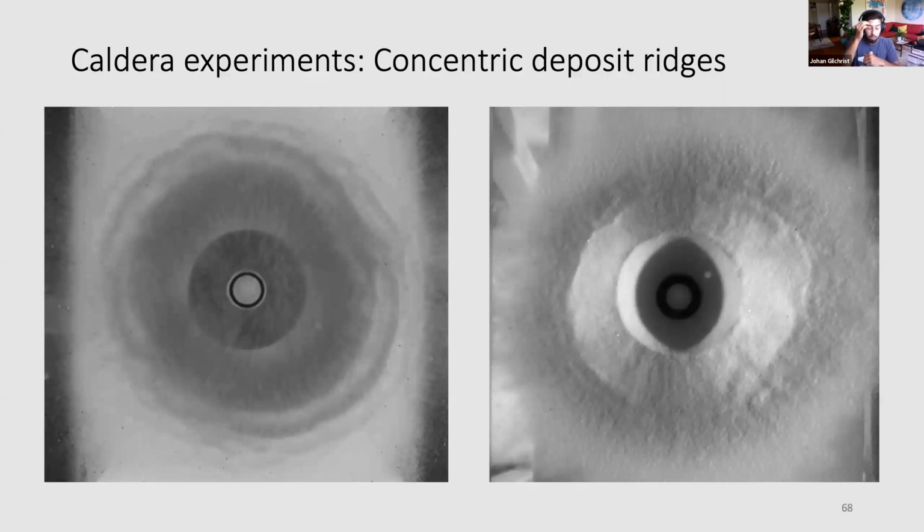Now, one thing we want to do in the future is add a more continuous particle size distribution. And it'd be interesting to see if you get such an abrupt cutoff in thickness with these terraces if you have a more continuous particle size distribution. Also, I should mention that Greg Valentine's modeling work shows that even with compressibility effects, that will modify the critical particle size that can be carried by the lateral flow after impact. But I think even with the compressibility effects considered, you can still perhaps get terracing to occur.